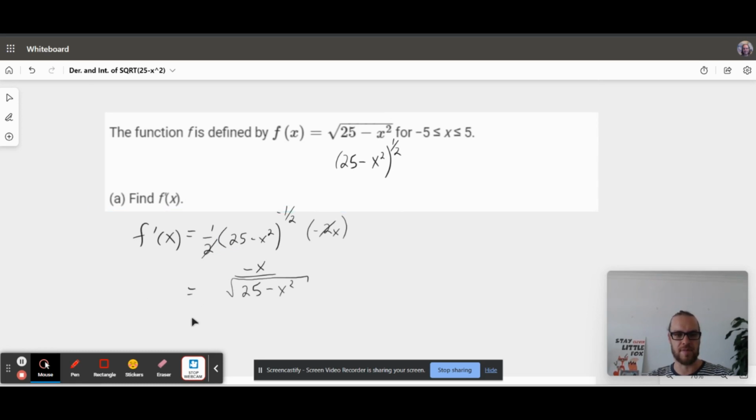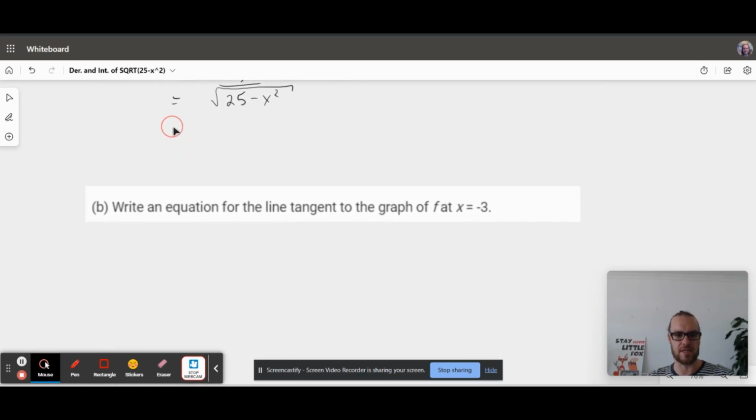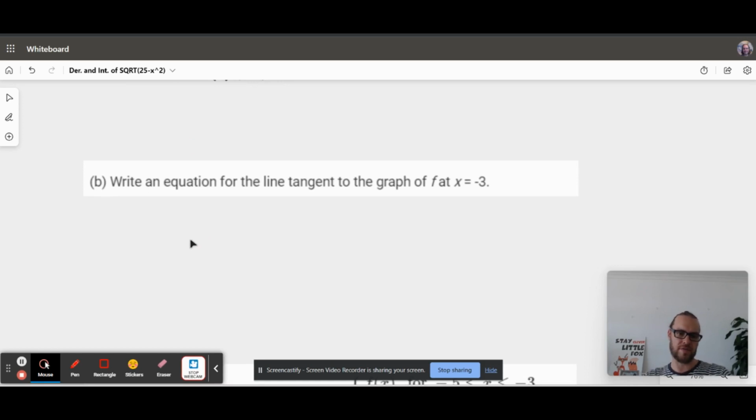All right, so then from there, what we need to do is take a look at writing the equation of the tangent line to the graph when x is equal to -3. So in order to do this, there's two things we always need to do. I like to call it finding the POT, which is the point of tangency, and the SOT, which is the slope of tangency. So the POT is fairly easy. We're just going to plug in -3 into our original function, which was f of x. So we're going to find f of -3.